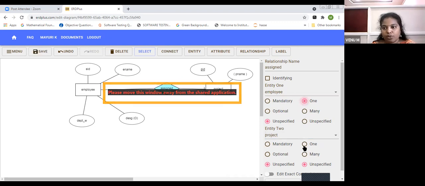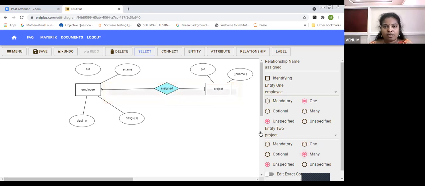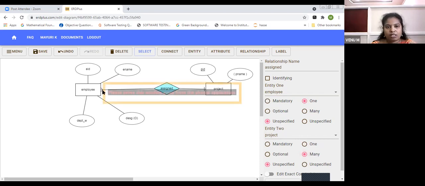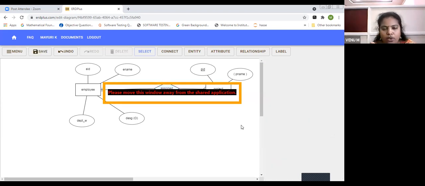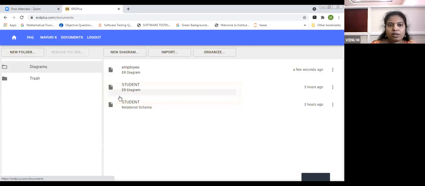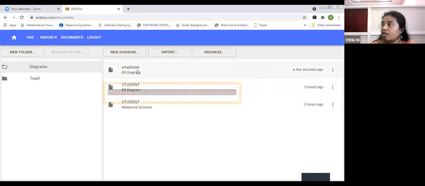Okay, for example, you have to choose one to one. What is the observation? Single lines. Or one to many, you have to observe one to many. Okay. So next, observe this type of observation. Next, or many to many, or many to one. So based on the situation only you have to write the participations of those entities. Okay. Do you understand? In this type of document only, we have to convert the model to relational model. Also tomorrow I'll discuss about relational model.